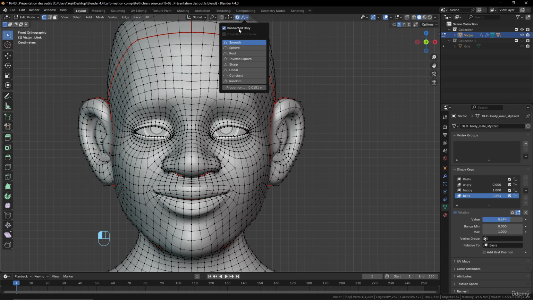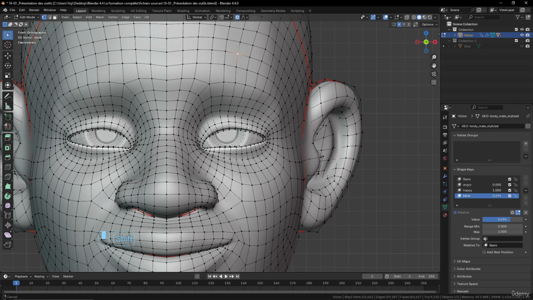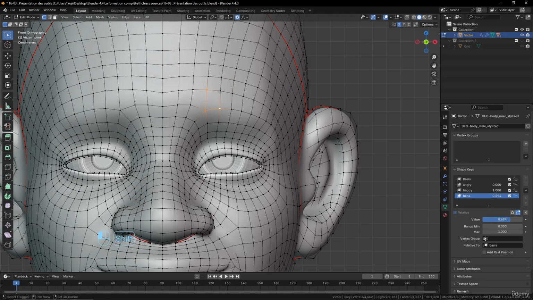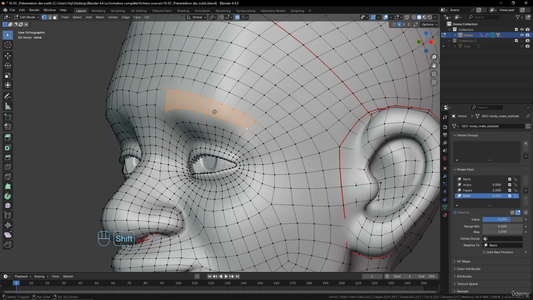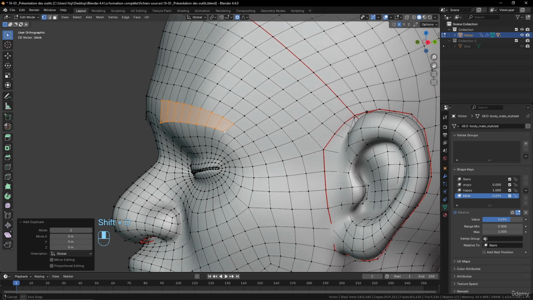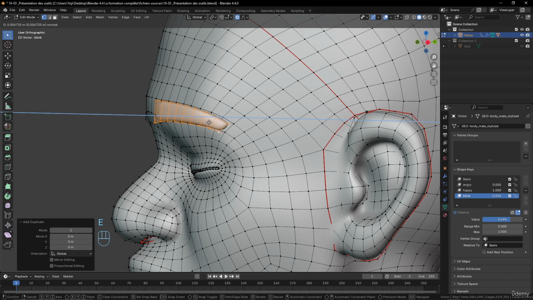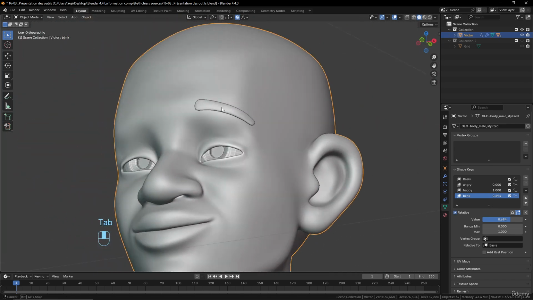the connected only tool, like for example, let's say you have maybe a separate part, like here, we will just duplicate that with Shift D and extrude that. So it's a separate geometry, okay? Good, so now we have this.